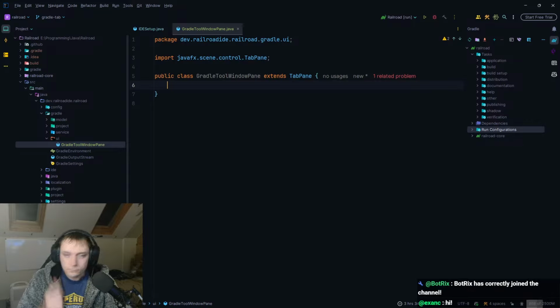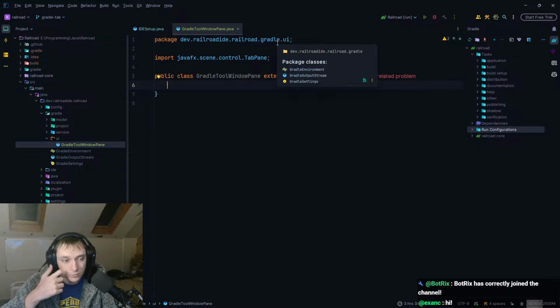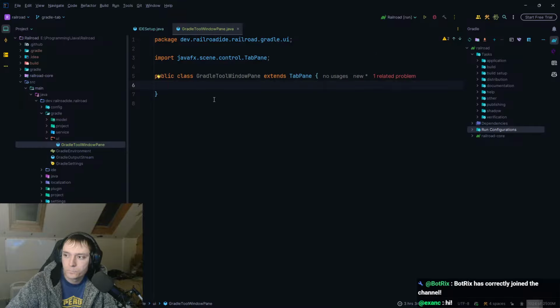So if we just make it a tab pane, we can have 2 tabs, and obviously we need to make it so you can't close the tabs because we don't necessarily want them to be closable. The other option, of course, is that maybe we make them buttons rather than tabs, which could work better, possibly.